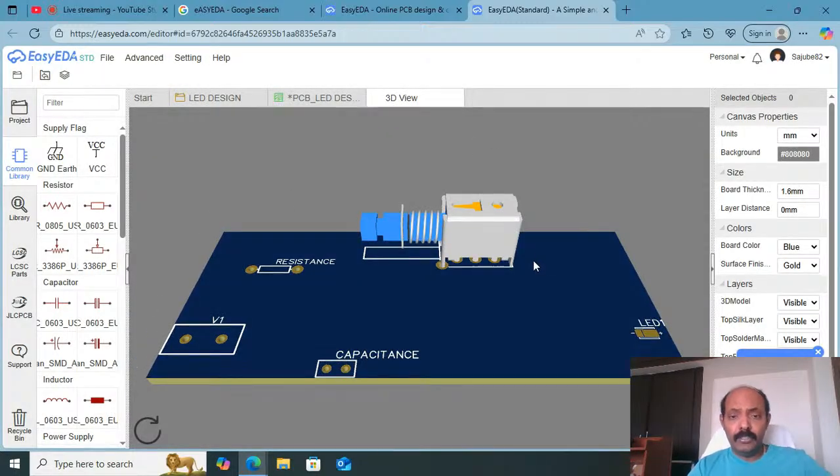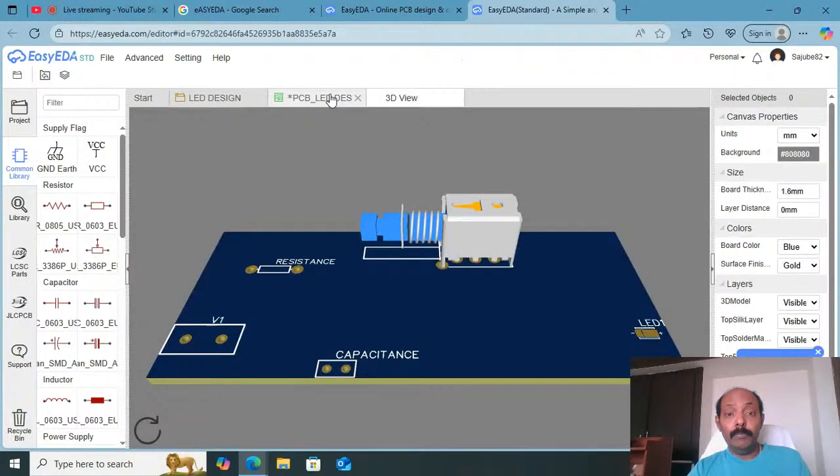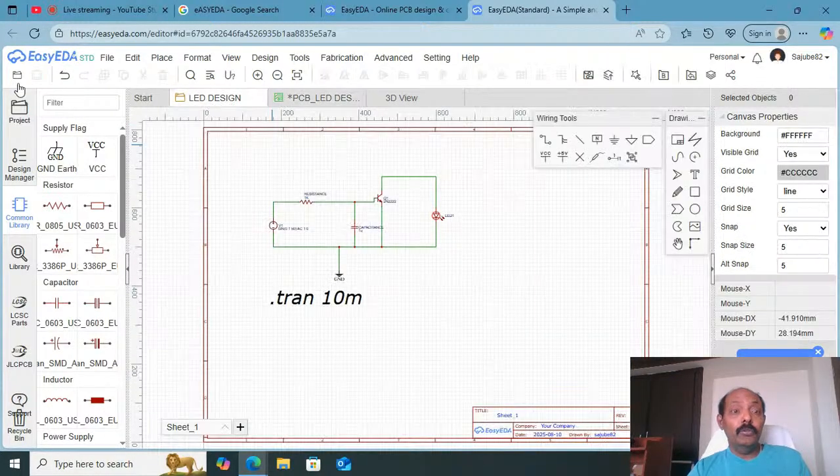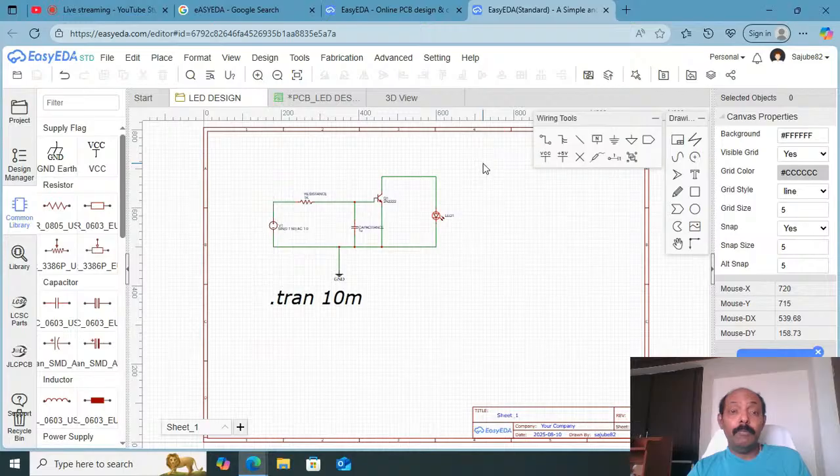The design is like this, and this is a transistor, resistance, capacitance, whatever we put in a simulation pack or standard pack. We converted it in terms of a 3D view through the PCB design. So, what are the advantages of using PCB layout using EDA? EDA is nothing but electronic design automation. It has all the libraries. If you know the circuit, we can simply convert it in terms of a PCB layout before going to the real time application. This is one of the best advantages of using EDA software.